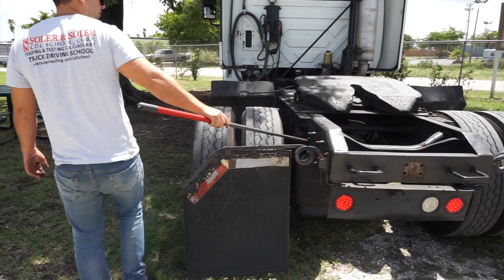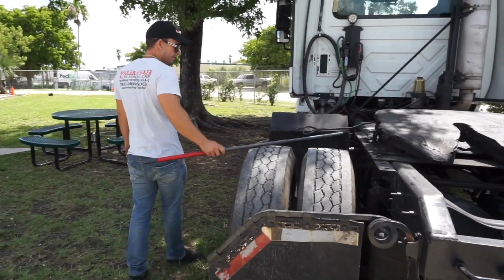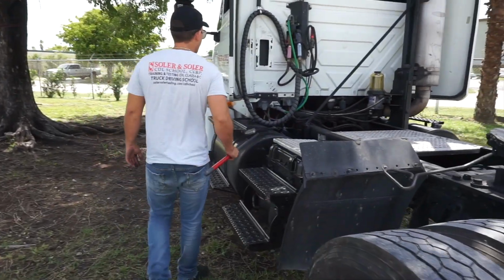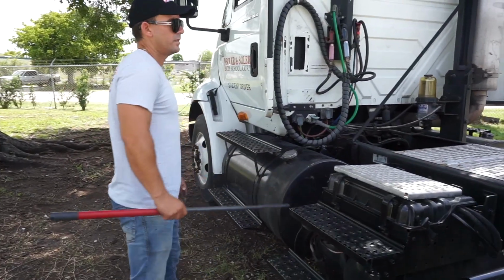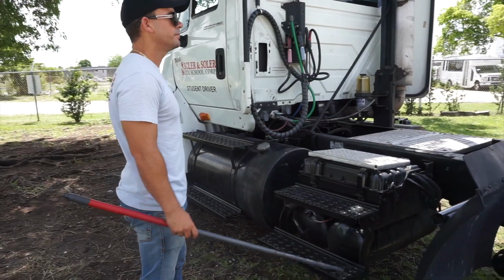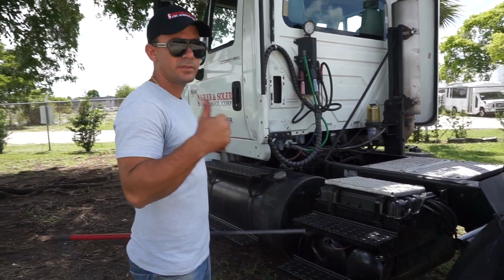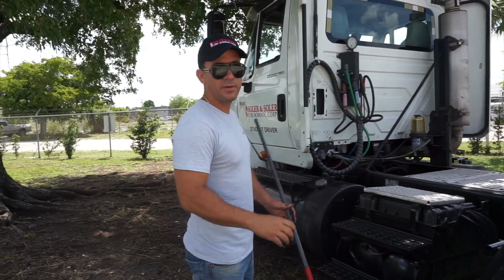Okay, now I'm finished with my Form B inspection. I'm taking last the exhaust system. The exhaust system has to be securely mounted, no holes, no leaks, no loose clamps, and securely mounted.